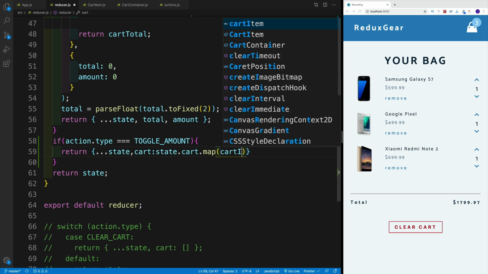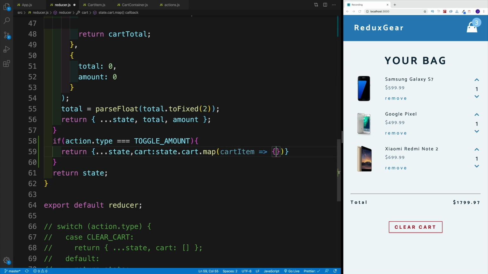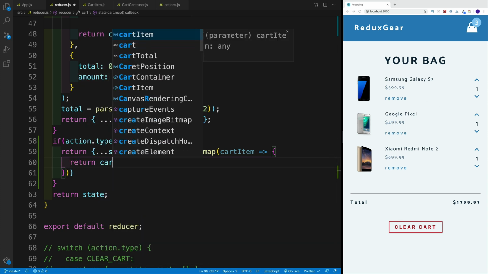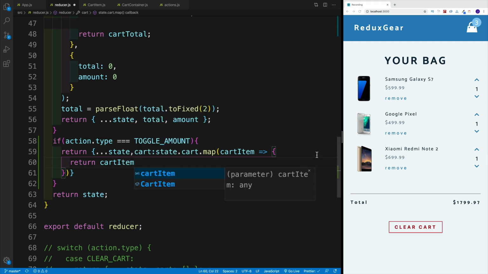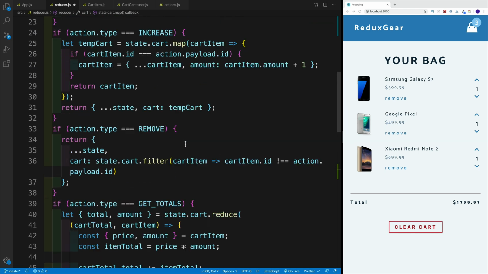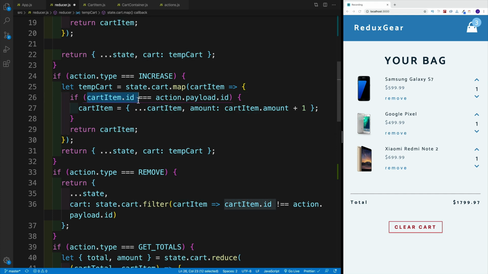Then remember we had a callback function. So I'm going to go with cart item. And now what are we returning from the cart item? So this is going to be the case where if the actual ID doesn't match, then I would just return a cart item. That still stays the same. That would be my default. However, then I'll have two sets of if statements. So first I'm going to have an if statement if the ID matches. Then of course I would want to make some changes, just like we did previously here. Remember again, we checked for the ID. If the ID matched the payload ID, then of course we returned a new item. But if it didn't, then we just returned whatever item was in the array.